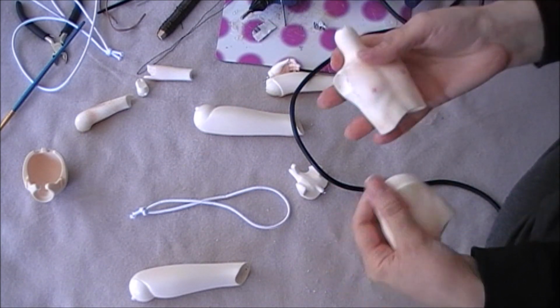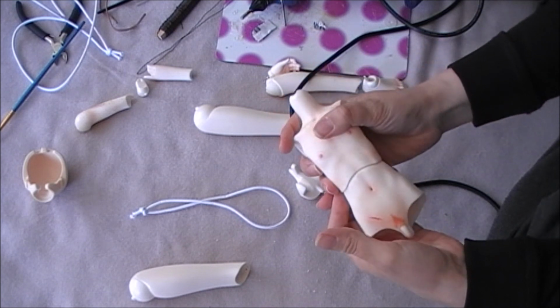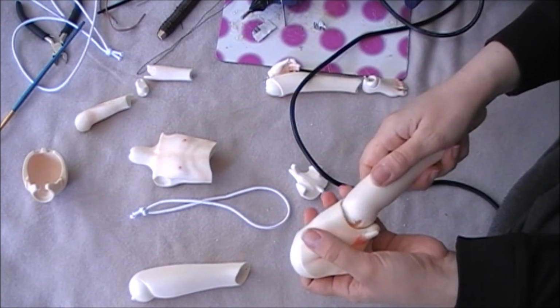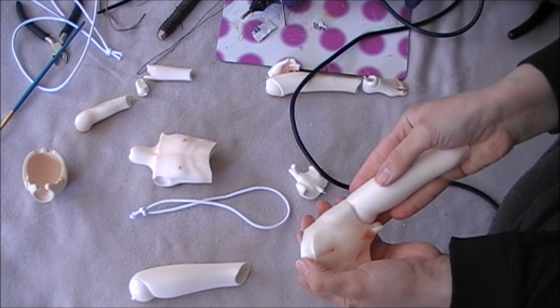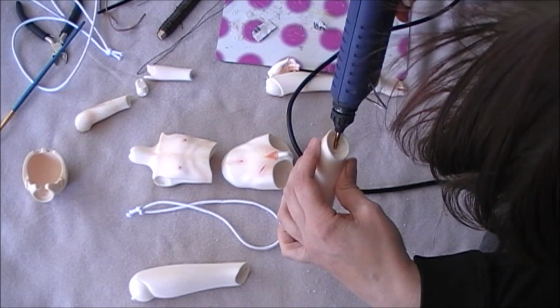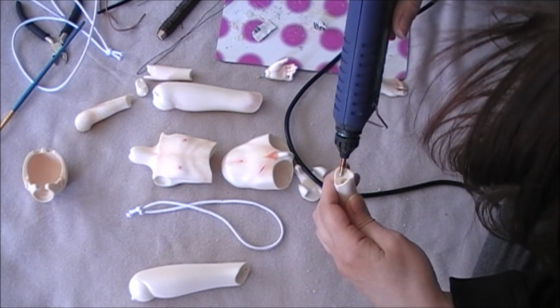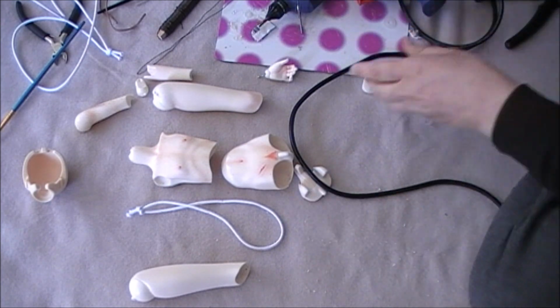Make sure to put the pieces together every now and then to check if the glue is thin enough and to test if they still move freely or if there's too much space between them. You get the point. Repeat until all joints are treated like this.